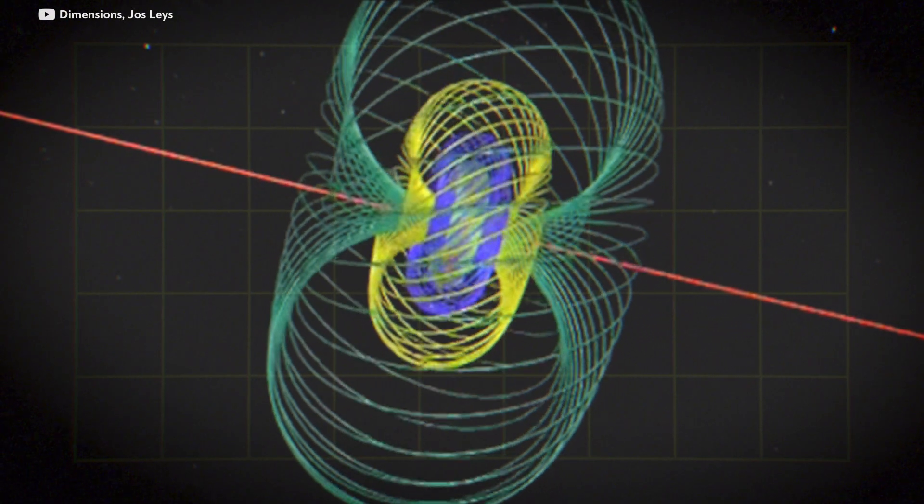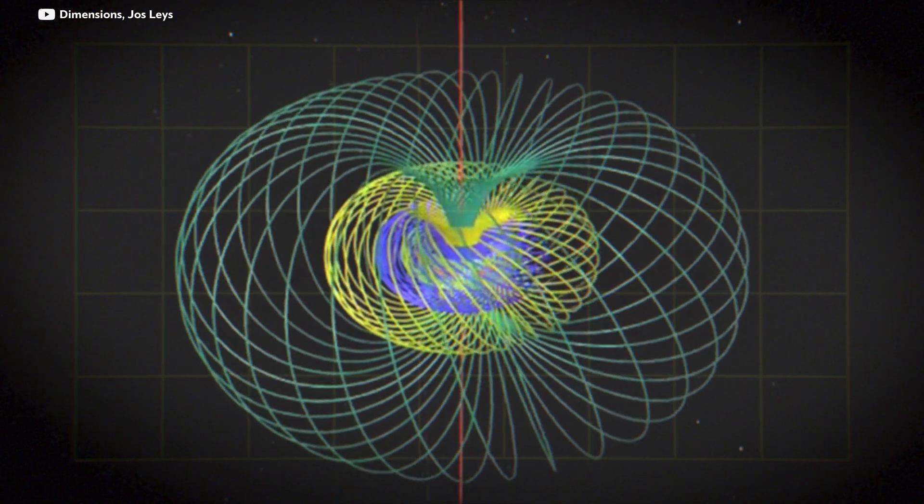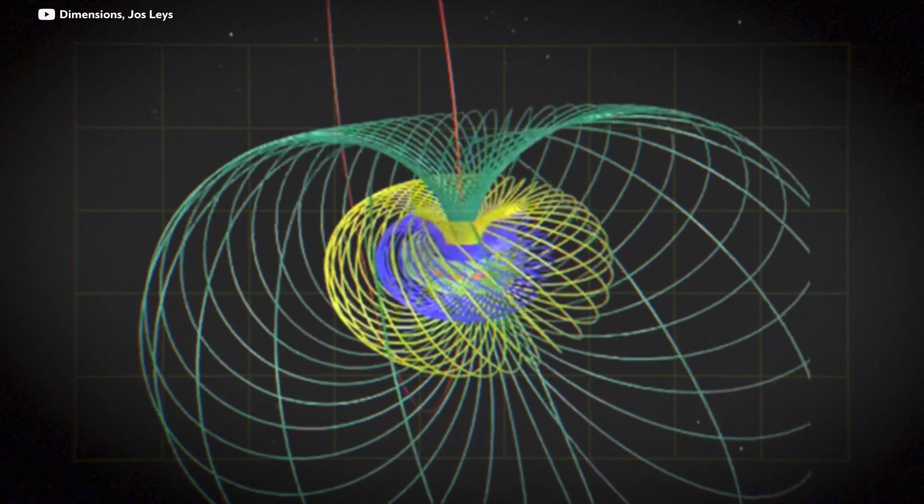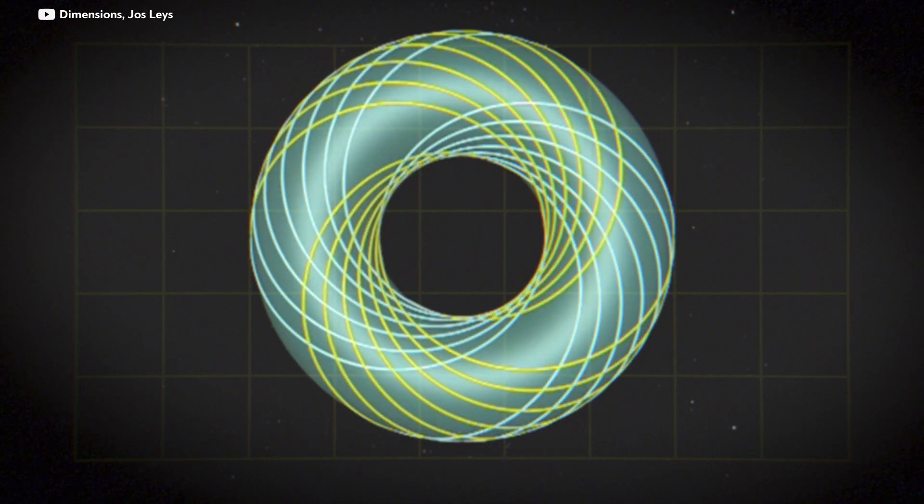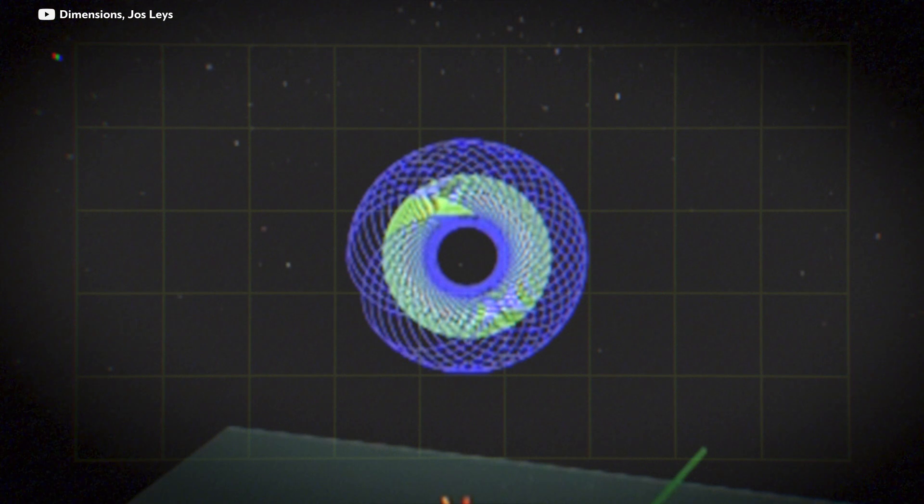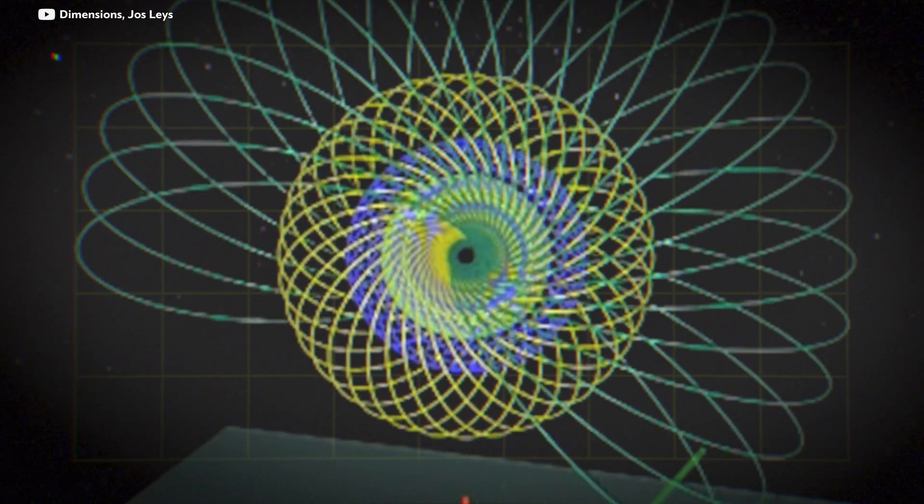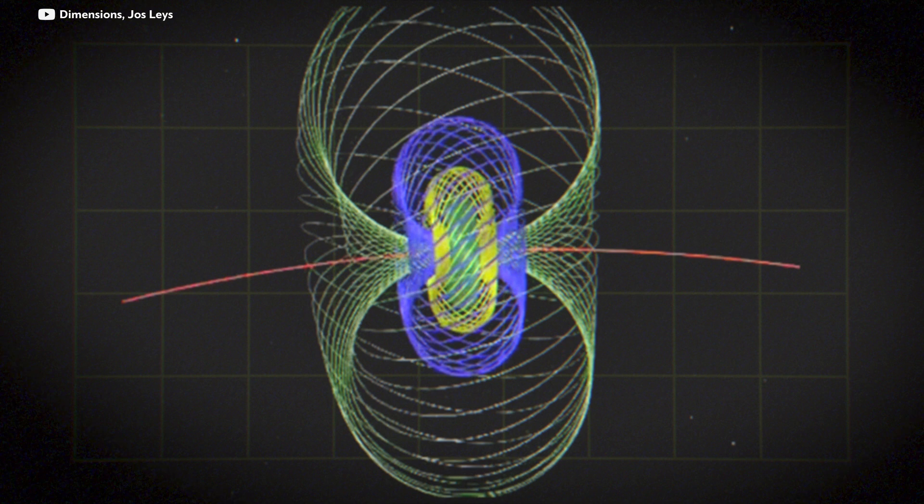The torus is central to the Hopf vibration, a crucial structure to which we'll circle back shortly. The Velarsos circles are the connecting fibers within this structure. A notable aspect of the Hopf vibration is that every circle is connected through every other.